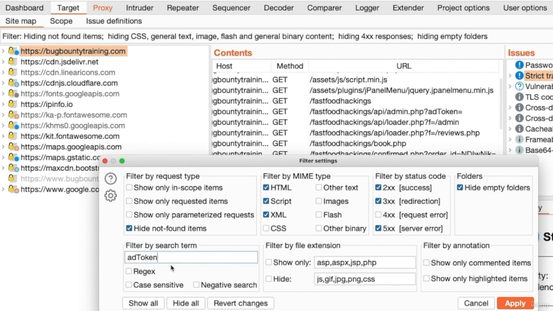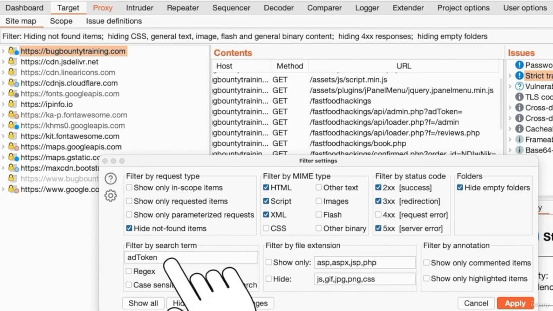Now the filter feature in here is only available for the pro version of Burp, but it's actually very, very useful. If you are serious about becoming a bug hunter, then I highly recommend getting the pro version. And if you're working as a pen tester or for a company, all you have to do is simply ask your company to purchase a license and they will do it without hesitation, because this program is very, very useful and it will really enhance your bug hunting capabilities.